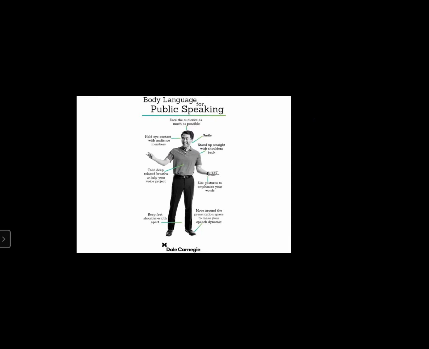Face your audience as much as possible. Establish eye contact with them. Hold them three seconds, four seconds. Take a deep breath and relax, and this helps your voice project. There's something called vocal projection or vocal variety. You want to breathe in and breathe out. We teach a course on vocal variety, and I will teach that shortly, where you can breathe in and out and project your voice better.